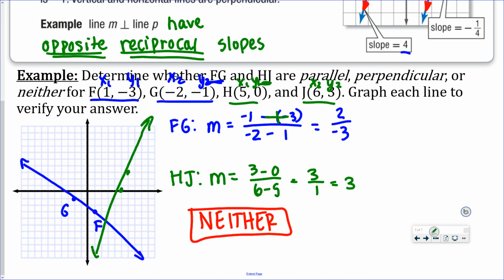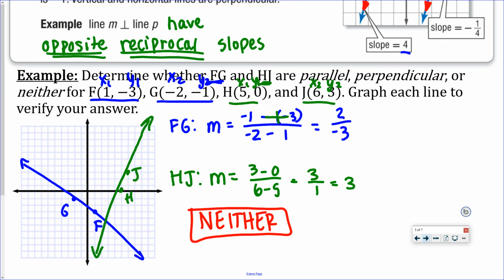All right, so after we graph these, we can definitely see they're not parallel. Oh, I just missed really badly, but it's okay. They're definitely not parallel. They look like they could possibly be perpendicular. We know they're not because we calculated the slope, so those don't form a right angle. And if you use a straight edge, it's hard for me to graph up here, but they should not look perpendicular. But you also can't just say two lines are perpendicular because it looks like they cross at a right angle. You can't say that. You have to either prove it using slopes or use something like the Pythagorean theorem to prove that it is a right angle.